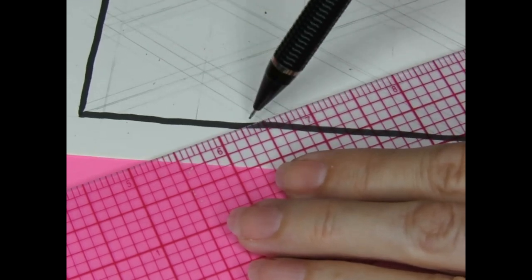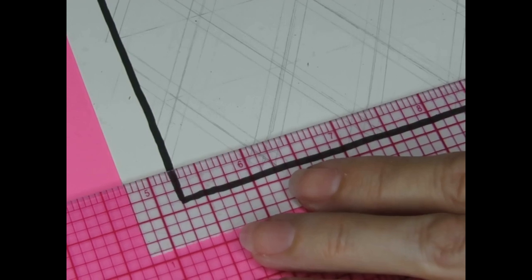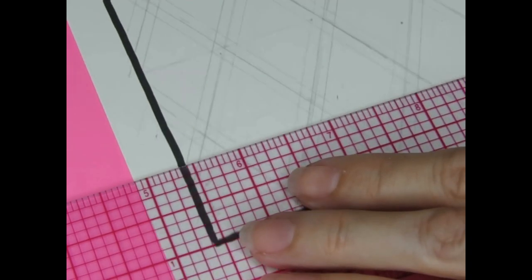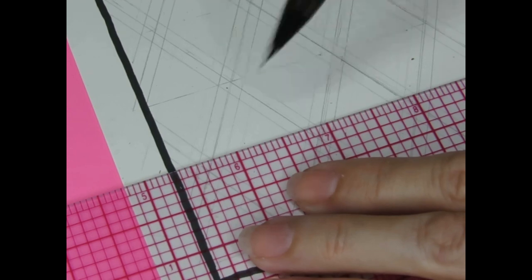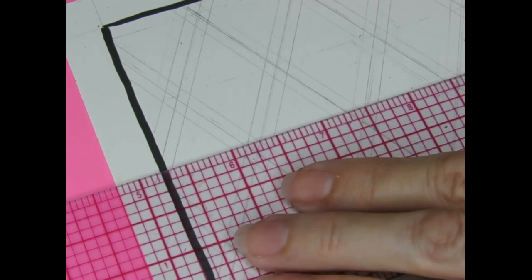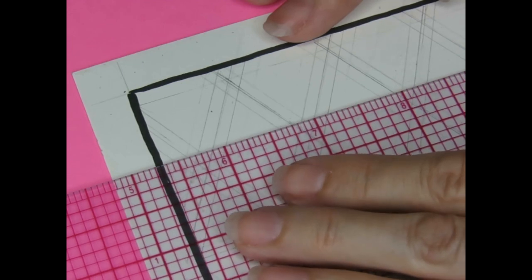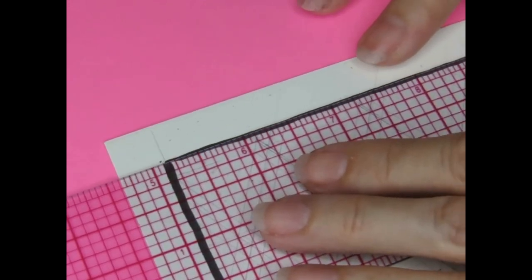Sure, I'm straight. And then you have to do that on the ones going this way too. See, when you don't make your line dark enough, then it's hard to see through your ruler. You need to make it dark enough to see through your ruler.